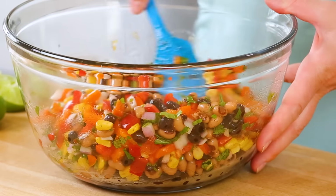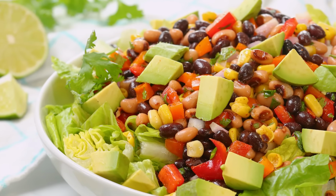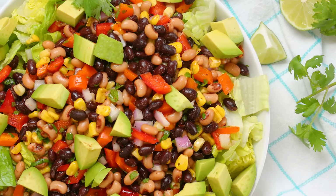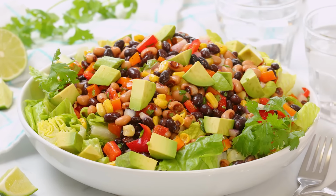This incredible salad can be enjoyed all on its own, or you can serve it over a nice big bed of fresh romaine with some chopped avocado on top. There's just so much to love about this salad. The flavors are bright and fresh, the color is super vibrant, and it is just loaded with nutrition.